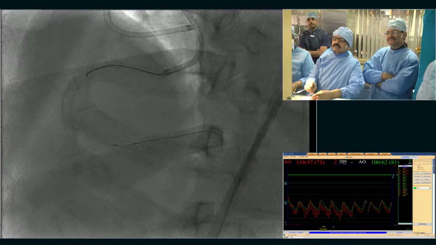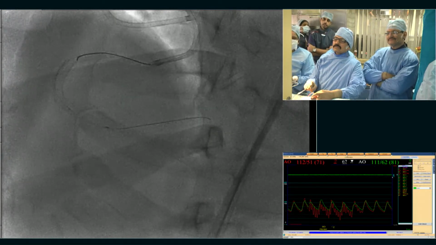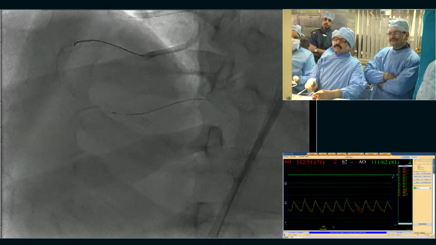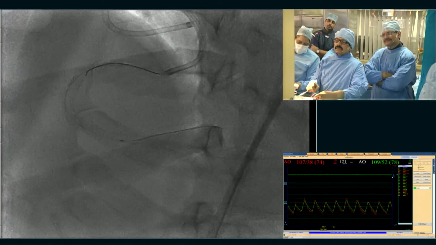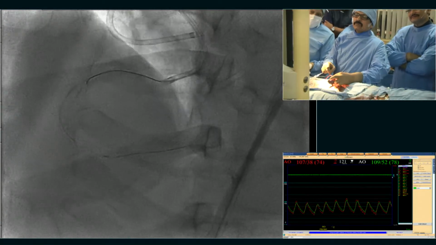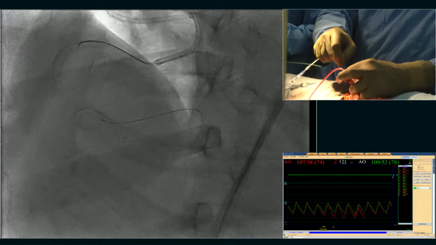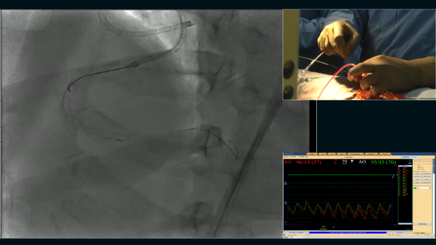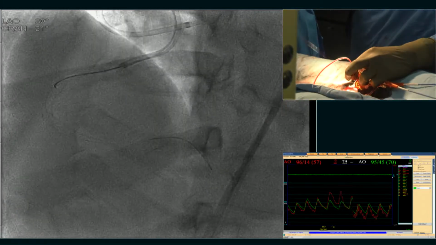But just inflate the balloon a little bit. There's another technique we use. Be careful. Then we keep it inflated at 3-4 atmospheres, then I'll push the balloon. Sometimes that will work out. Difficult. It's a very hard calcific lesion, multiple layers of stents. I think if it is filling retrogradely, I'm happy with that.